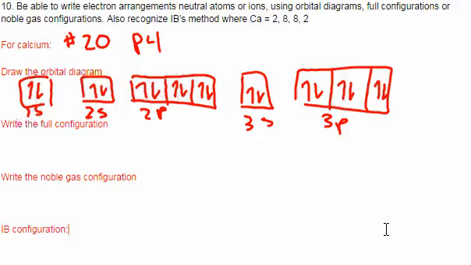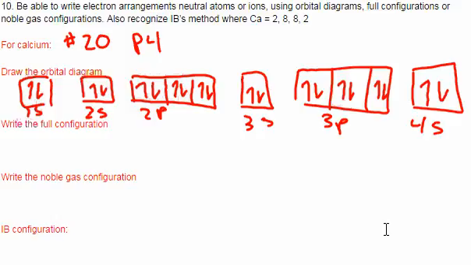And then I come around to the fourth energy level, and I know the 4s would be the first thing to fill there. And it's also going to have 2 electrons. And if I go back and count, I've got 2, 4, 6, 8, 10, 12, 14, 16, 18. I have 20 electrons. If I'd been asked to do this for calcium +1 or +2, then I'd remove 1 or 2 electrons from the 4s orbital.